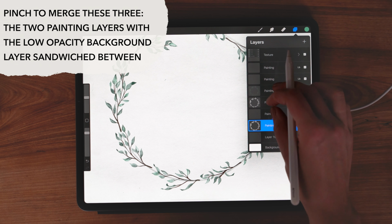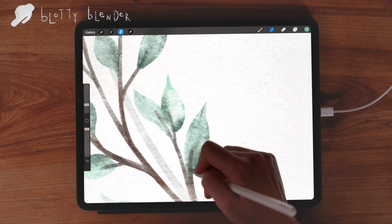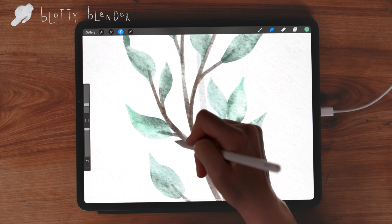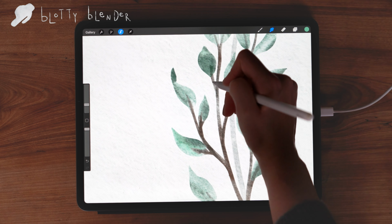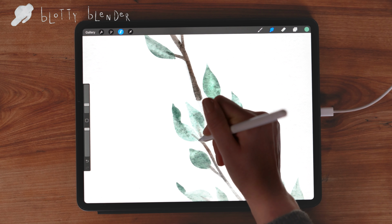Then I select the merged layer on the very bottom, and then I'm going to go back into the painting layer to continue working. Here I'm going in with the smudge tool and the blotty blender brush, and I'm going to be pulling the color around to bleed some of the branches into the leaves and to bleed some of the leaves into the branches. So I'm just spreading out the colors to mix some of the green and the brown.